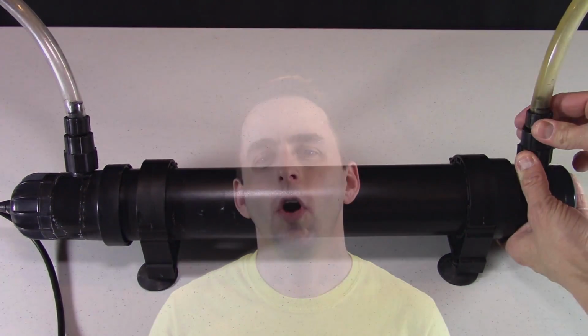Now in general, the longer the water is being exposed to the UV light, the more effective it will be. This is referred to as the contact time or dwell time, and there are several factors that can influence this. One is the flow rate of the filter. The second is the size of the aquarium, which, along with the flow rate, determine the turnover time of your filter. Third is the size of the sterilizer and the length of the bulb. And fourth is the power rating of the bulb.